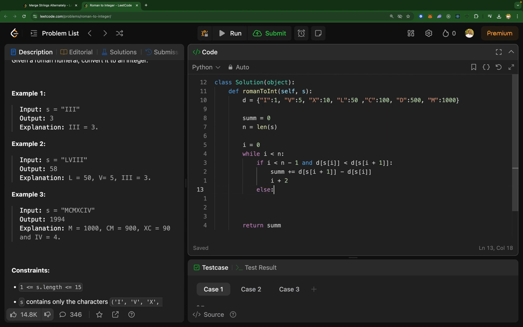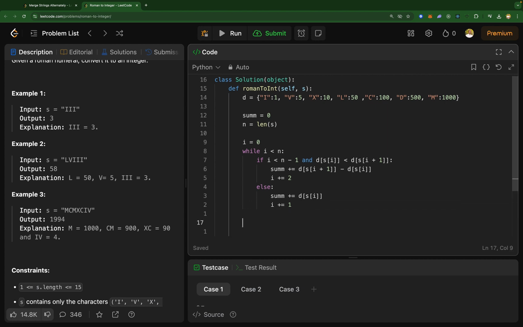There is another scenario where the left value is going to be greater than the right value, which is the normal way that you're going to expect. So here sum is going to be sum plus the value at s[i]. Then for this one, we don't need to skip, so we increase the index i by 1 because the value that is being used is only the current value. Now, once we are done with the loop, we're going to jump right outside the loop and return sum.